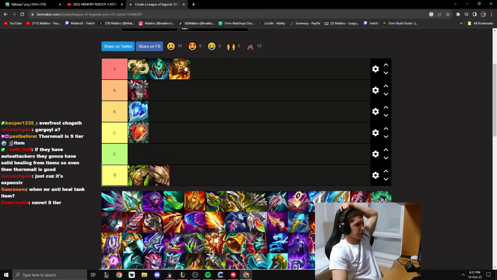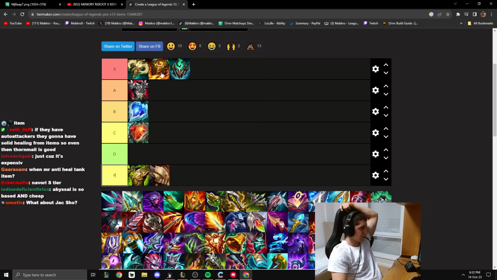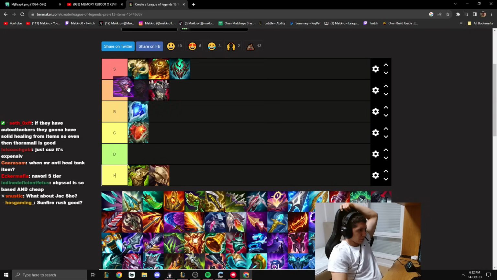I'd probably put Abyssal up here as well, because holy shit, it gives you so much value. It legit counters every single bruiser, kinda. Bruisers that don't really have healing, you can 1v1 with this. Yaksha would probably be A tier.